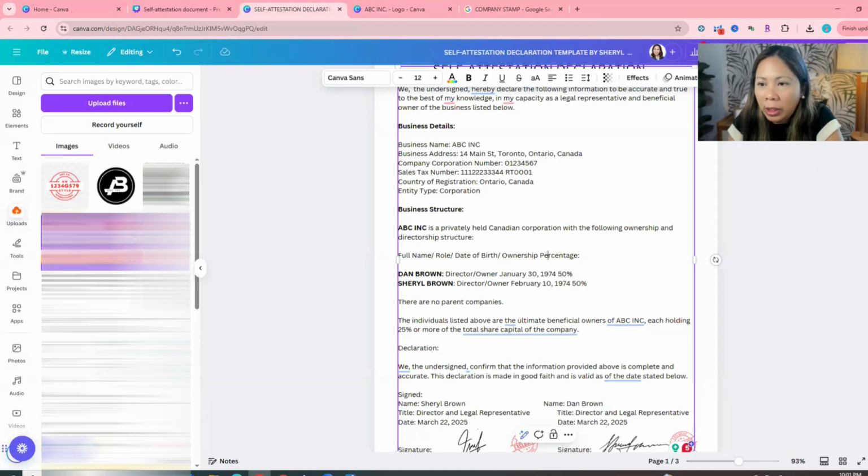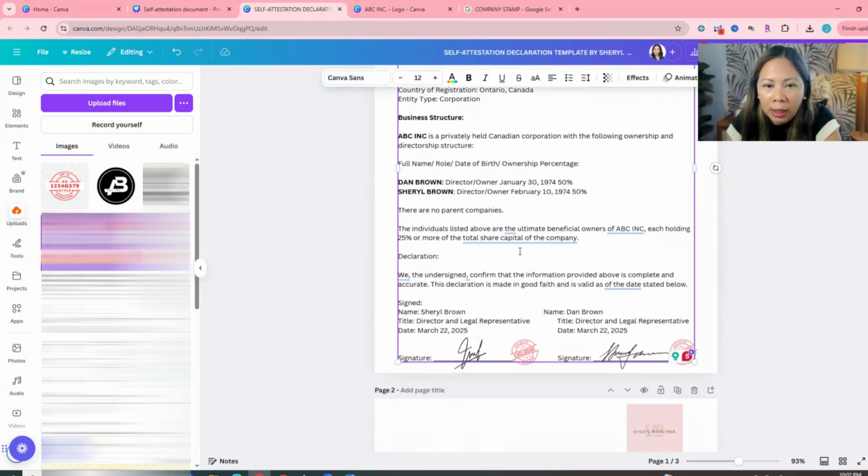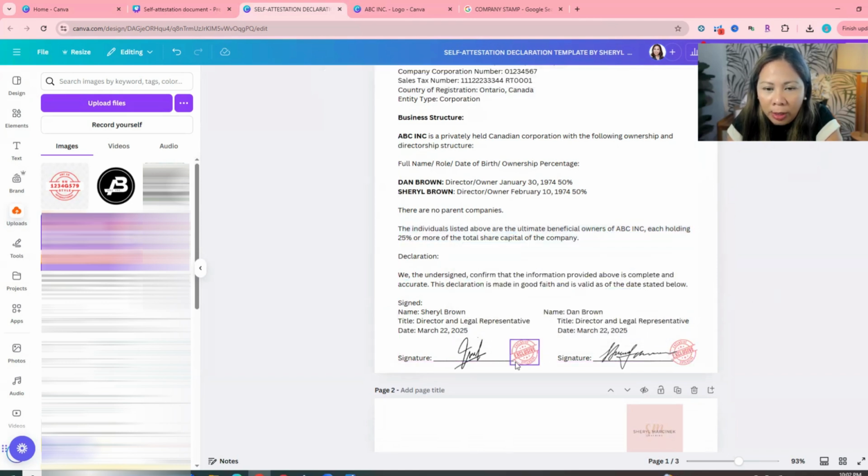If it's only you, then you just change "I, the undersigned," and here you can put only one, and then you say 100% instead of 50-50. Then there are no parent companies and so on and so forth. So you change whatever needs to be changed. And then from here, you change this too, take off this one.